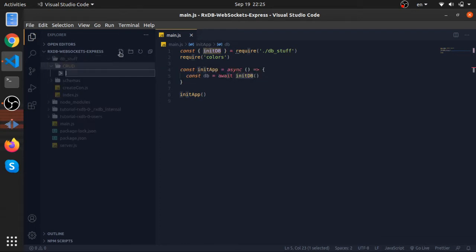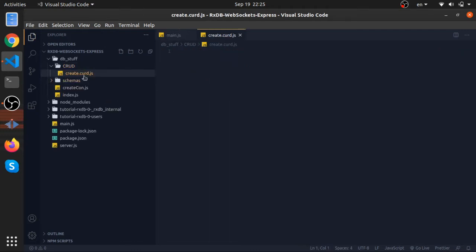So I will create a file called create.crud.javascript. I like to put the purpose of the file between two dots. I took this actually from Angular. I think it's really nice, and it's cool when you type create, you have so many files that are prefixed with the name create. You can say, no, I want the create that has to do with the CRUD operations. I like it just for this reason, to be honest. And so let's start.